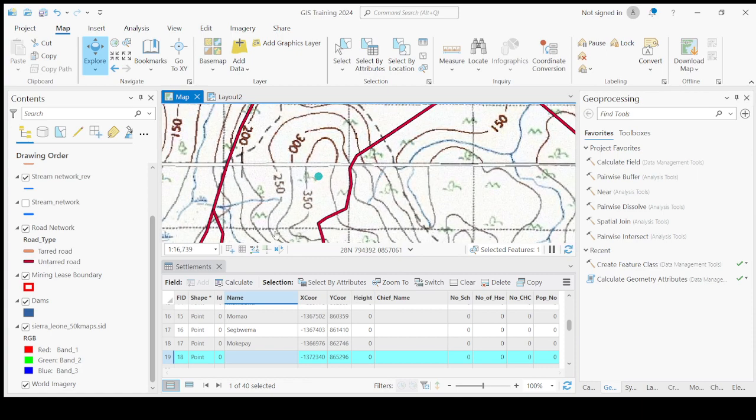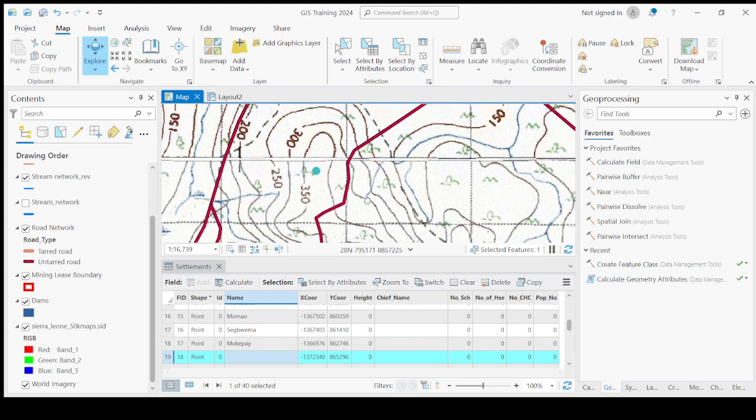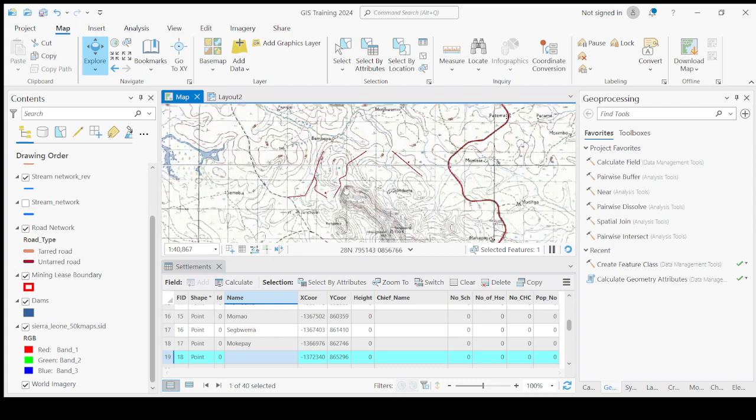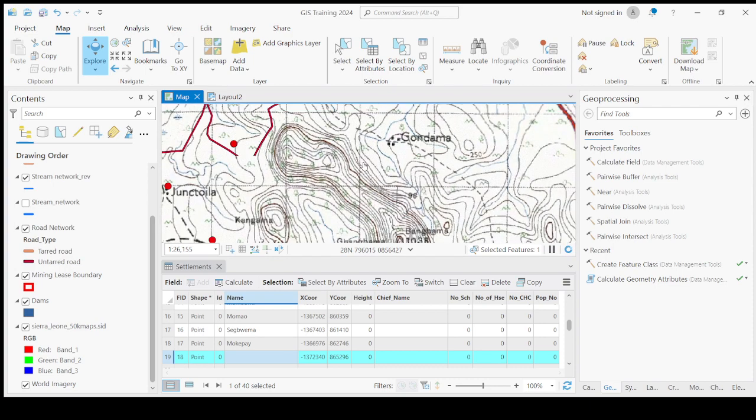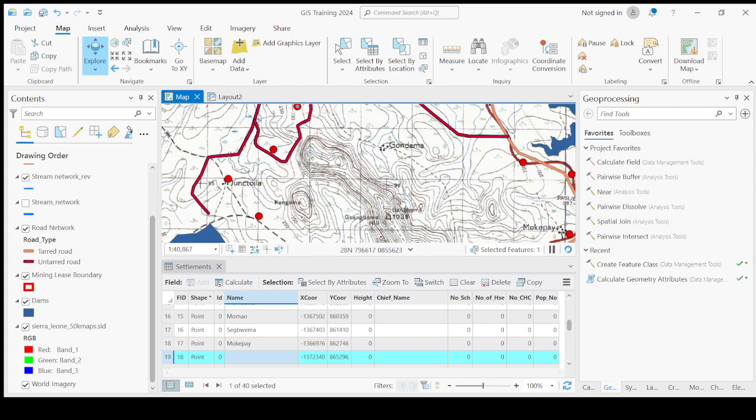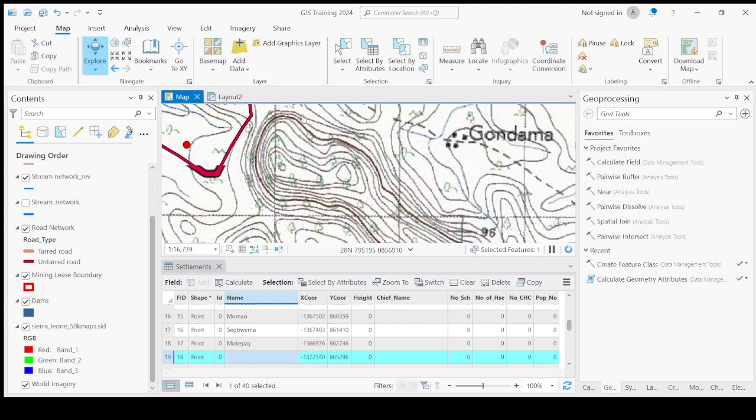For example, if you create a shapefile called line or polyline, and you digitize, let's say you want contours for a certain area, all you need to do is to digitize these lines. Once you are done, you give them values in your attribute table, and you can use long integer, short, or float.